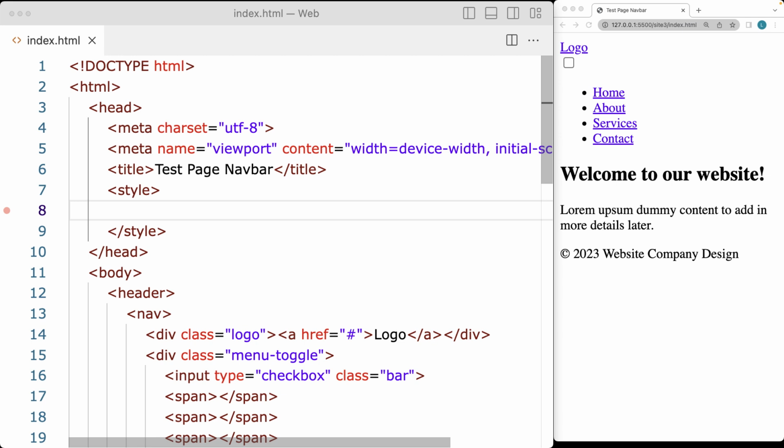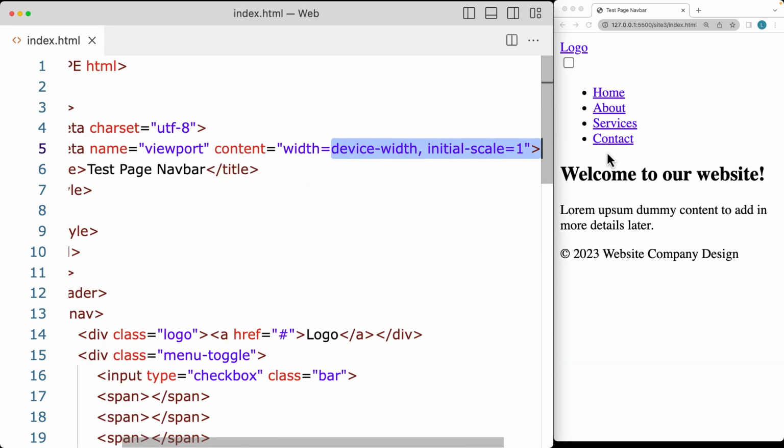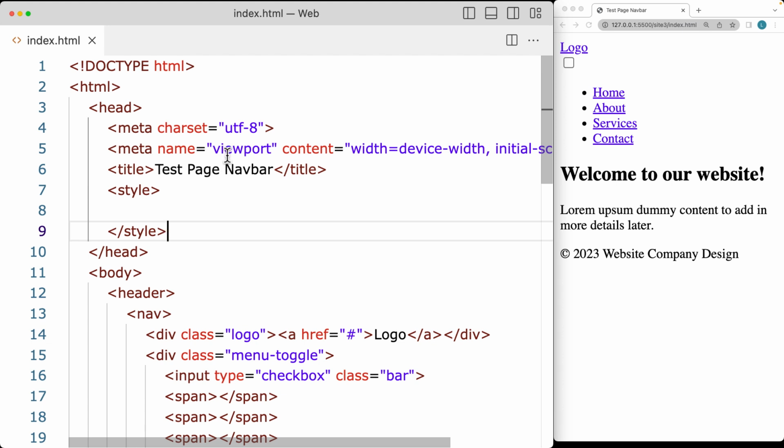The viewport is a meta tag used in HTML documents to control the layout and behavior of the web page. Typically it includes width and initial scale properties. The width is a property that sets the viewport width screen, and initial scale is the initial zoom level of the page. Typically this is just a standard default that we would set it to. This is for mobile devices so that it scales better, and it's crucial for mobile friendly and responsive web pages. So you should be including that.